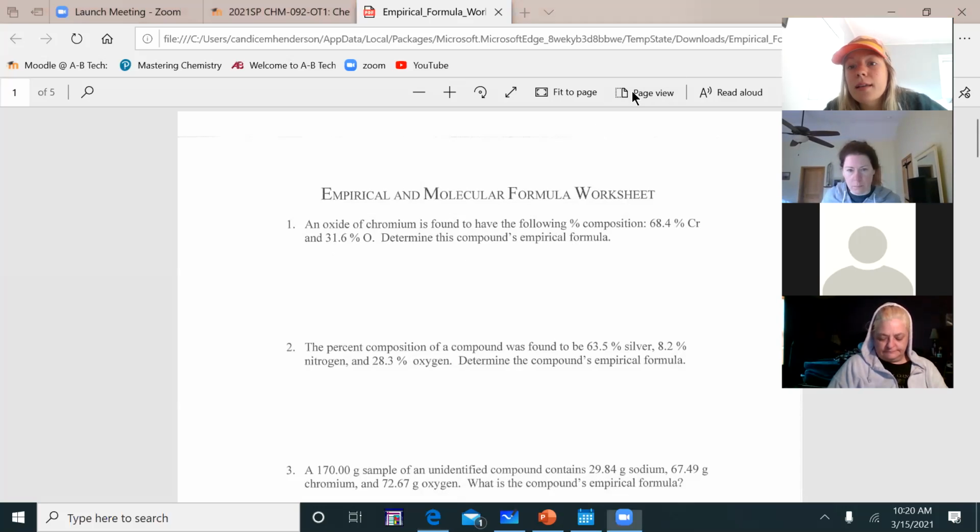So this one has a little bit of an extra step. If you see percentage, just assume it's a 100-gram sample and you can change that to grams. So just take your percentages right off the bat and turn them into grams. I want you to go through the process of converting from grams to moles, write a formula, divide by the smallest, and try to get yourself to whole numbers. I'm going to give you 2 minutes, or maybe 3 minutes, to go through that. Same process from the last one with the water.